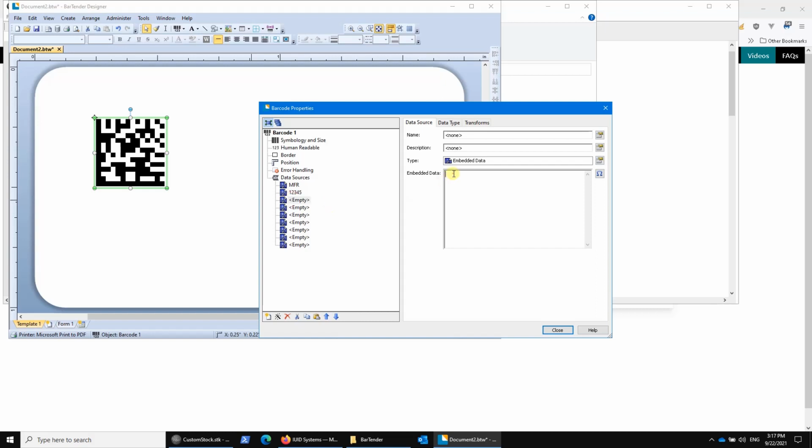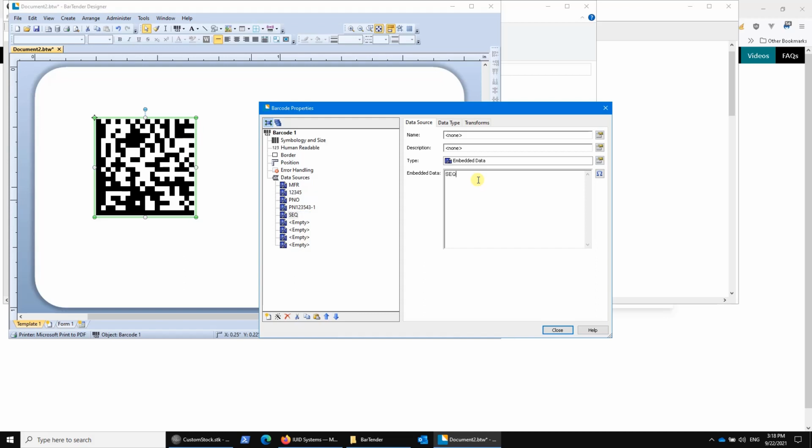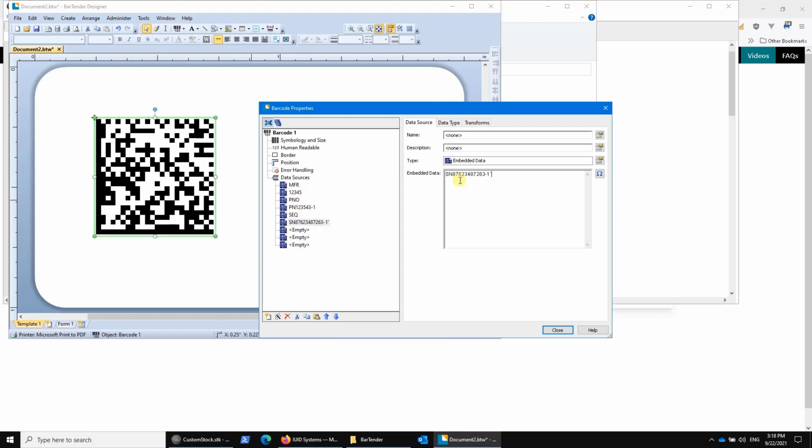And then we can put in a part number, and in this case it's going to be PNO space, these have to be capitalized as well. And then maybe I can put in a part number value. I'll just do something like that, maybe a dash one. And then we finish with our serialized portion. And if it's what we call a construct two, where it's serialized within the part number, the prefix for aerospace is SEQ. And then we can put in the serial number here, and I'll do the same thing, just put some stuff, dash one. Okay. All right.